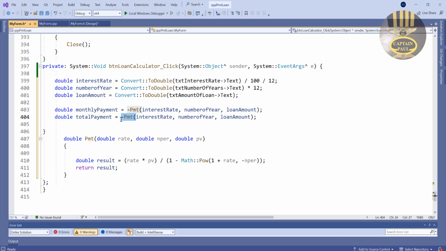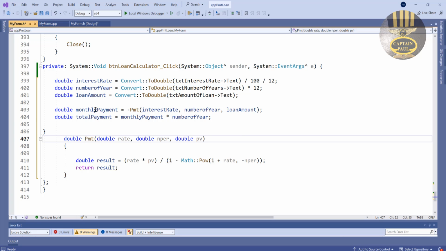Get rid of this. That is going to be monthly, this one here, and we multiply that by number of years. There we go. Get rid of this. There. That's it. Taken care of.